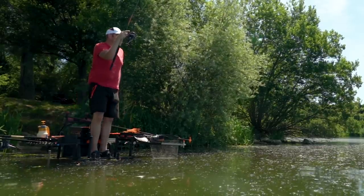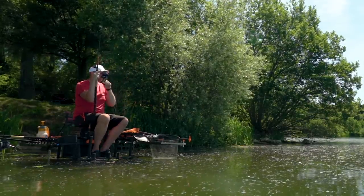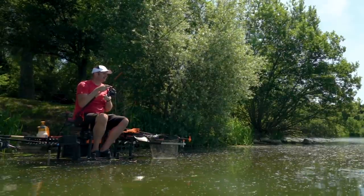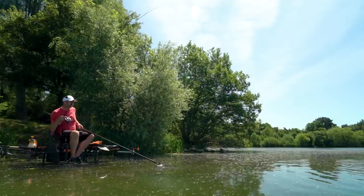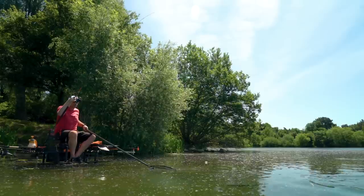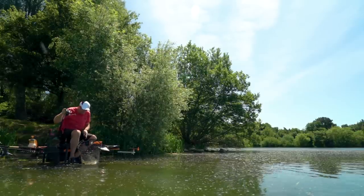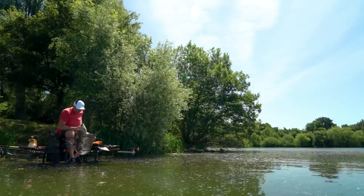It's just so bright and so flat and the water's absolutely crystal clear that it starts to worry you they're not going to feed — and then literally this one's just picked it up. He's just coming — there's a bit of a ledge of weed there. It's not actually a big fish by Ferry standards but it'll get me off the mark and one fish closer to ten — ten percent of the way. I always think once you get one you just feel so much better. You can see how clear that water is — I do think that's why I'm getting a few indications. It's almost a skimmer in match terms but most places it would be a bream.